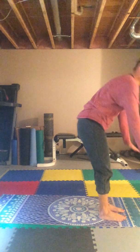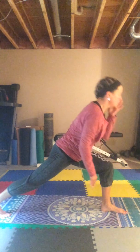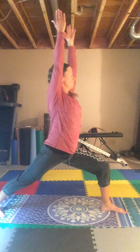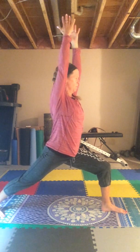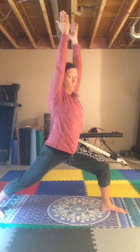This time we're going to forward fold and we're going to step back with our right foot, lifting our chest off of our left thigh. Arms are along our ears into warrior one. Our back heel is down, 45-degree angle of our toes to the side of the mat. We're feeling strong. Our feet are rooted to the ground. Our core is stabilizing ourselves. Our arms are along our ears, maybe going for a deeper bend.